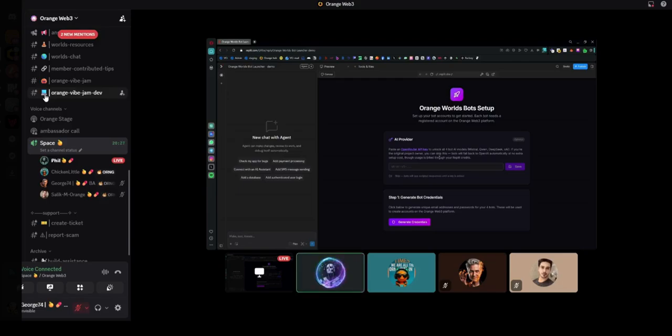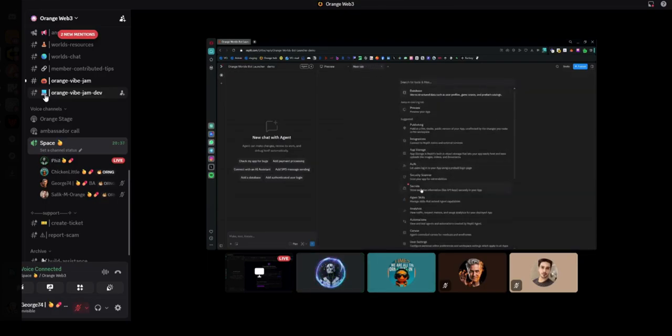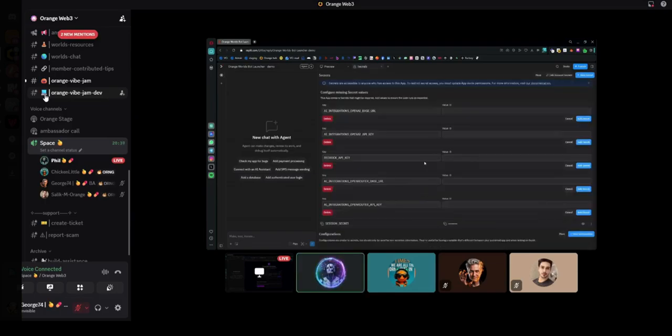I'm actually going to skip this process because I've already entered the key. I'll show you where to do that. You're going to go into tools and just bring up secrets, and then it'll already have keys, and you just fill in the value.